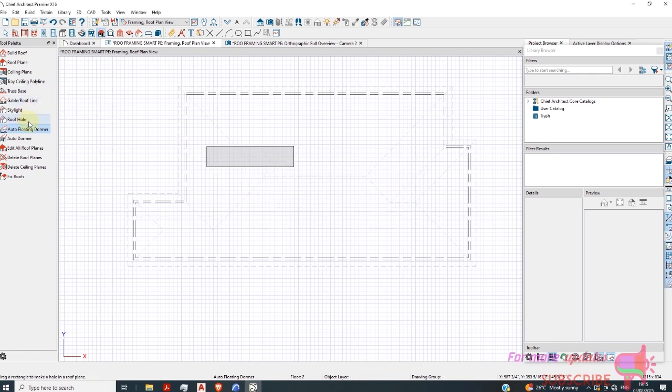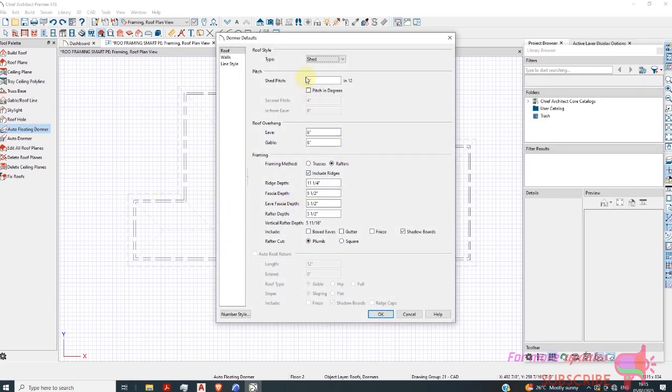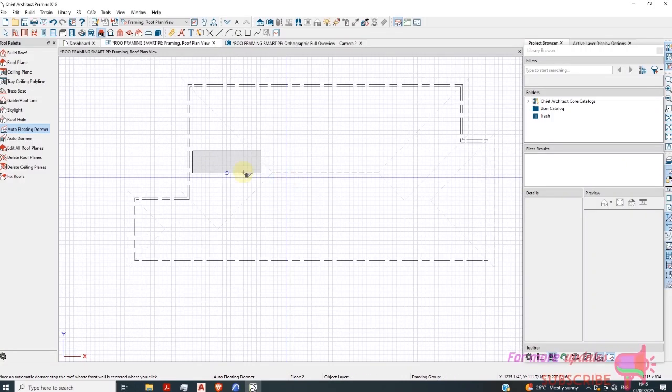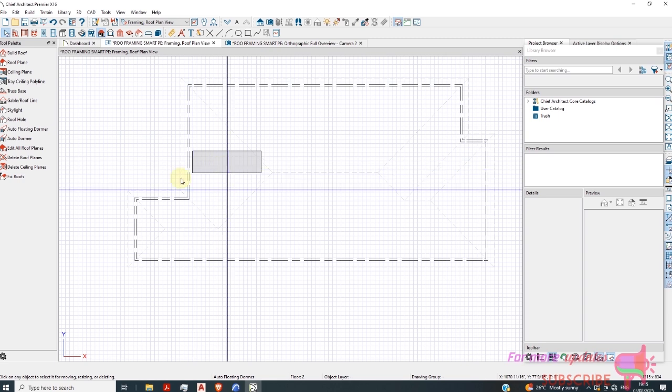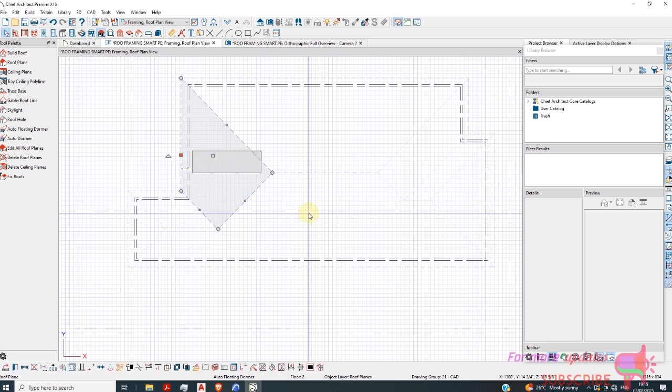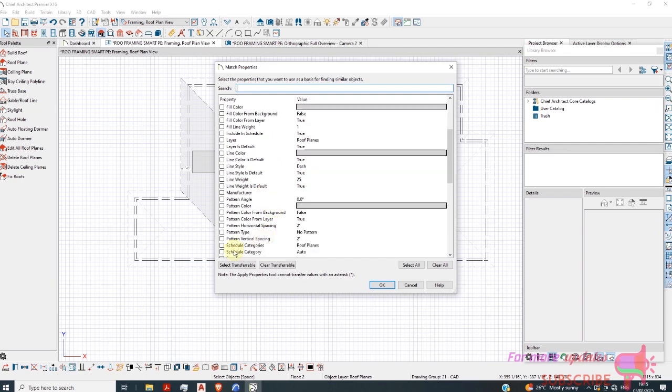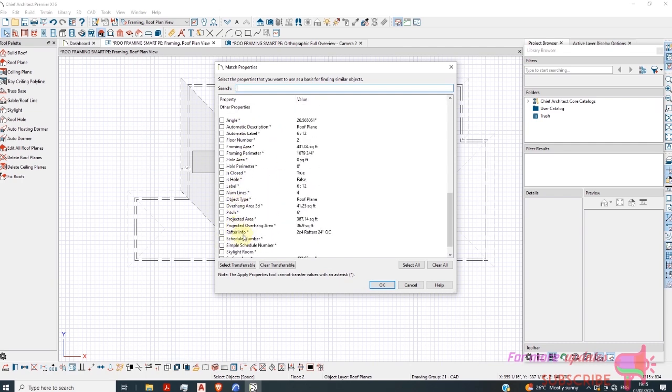So I will do that. Change the pitch to maybe 1 or 2. Still, the warning persists. So the other option is to increase the roof pitch of this particular roof. I'll change the roof pitch from 6.